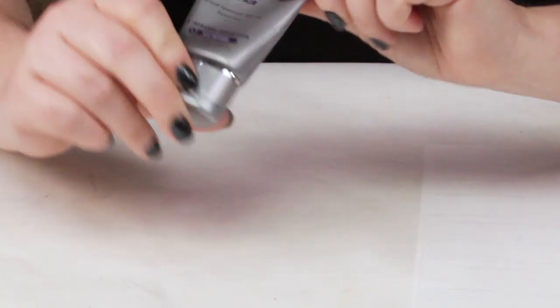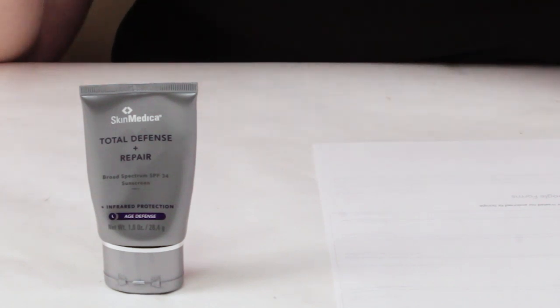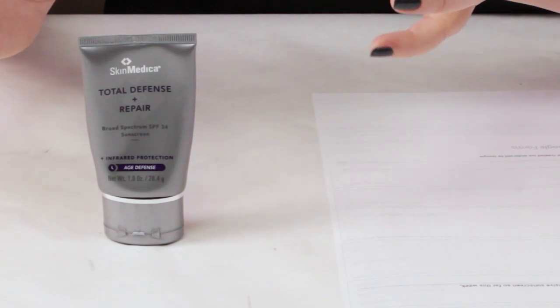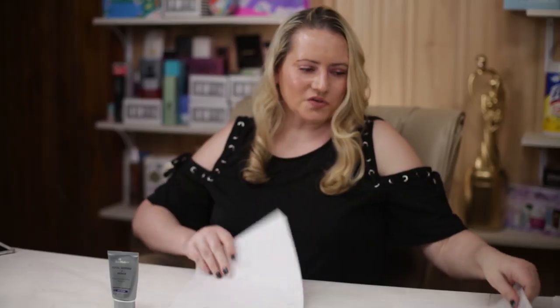In terms of price, the full size is 2.3 ounces, about 65 milliliters, and it costs about $68 — making it $1.04 per milliliter, which is so far the most expensive sunscreen I've reviewed and probably the most expensive in the whole sunscreen week. If you love it, there's nothing wrong with it, but it just could be a bit better especially for being the most expensive — I would like to see a bit better coverage all the way around. Overall, with 15 being a perfect score, this got a 9, which is the lowest so far. It's ironic — it's got the lowest rating but it's the most expensive. It just never fails.